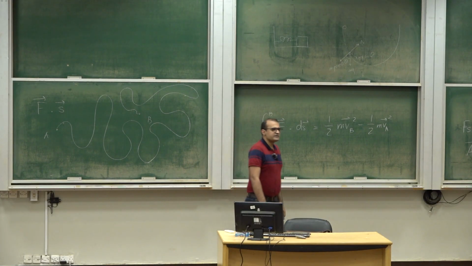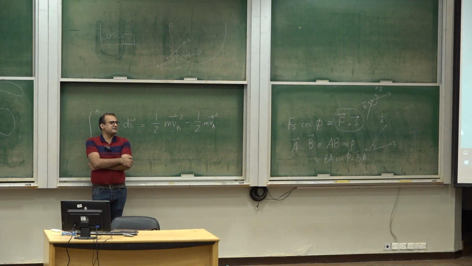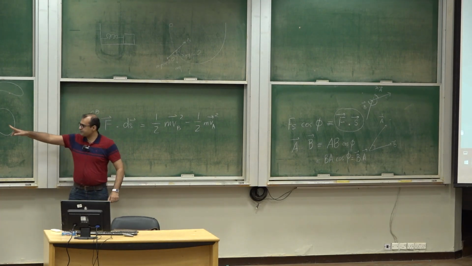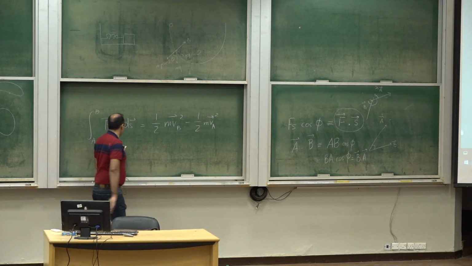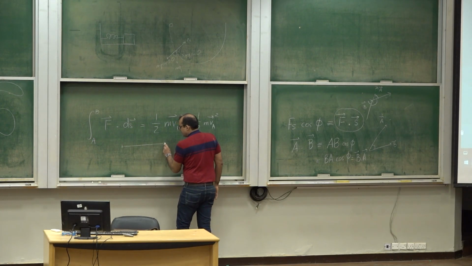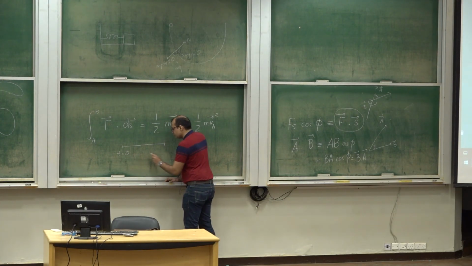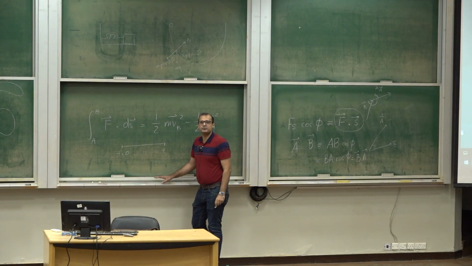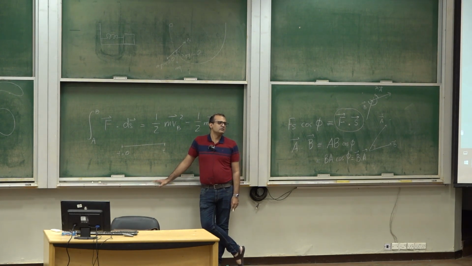I'm just doing that to emphasize that this could be completely arbitrary. So in this case, what do we do? The force at different points along the path that the object is following is different. You've already attacked this problem before mathematically in a different context. When an object was moving from some initial time t equal to 0 to some time t, and the acceleration kept on changing, how did I find out the final velocity of the object?